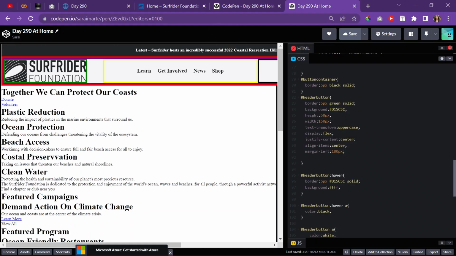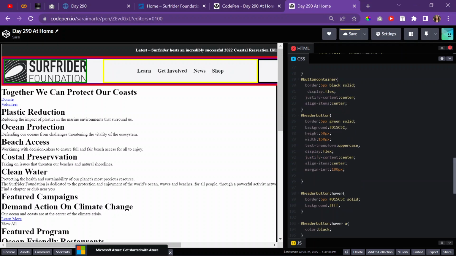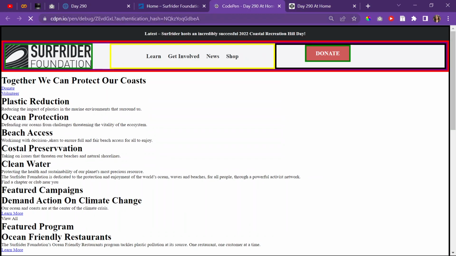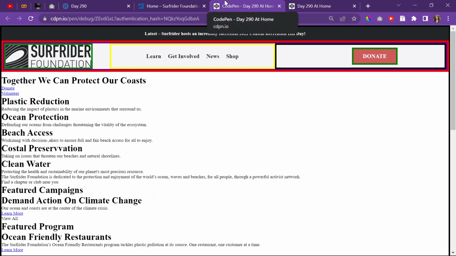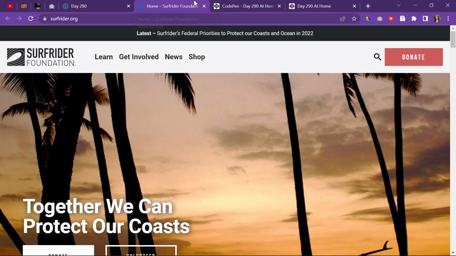Perfect. And then I'm gonna give the button container a display of flex. And so it's gonna move it all to the center, like move the button itself to the center. See what I mean? Perfect. And then I just needed to move. Oh, you know what I could do?